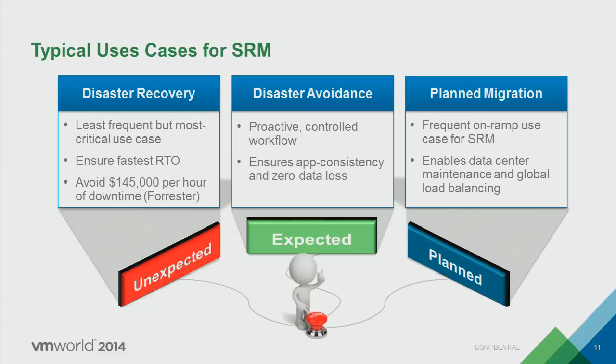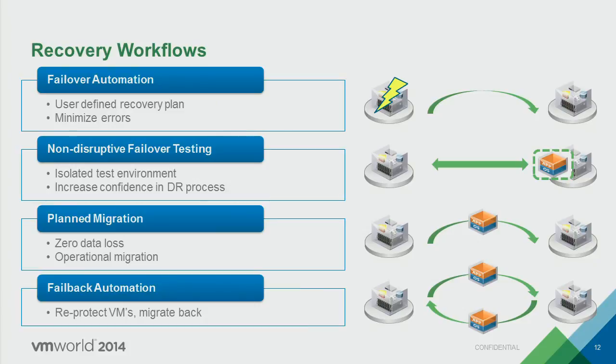Anyway, but thirdly is planned migration. If we need to move data sources from one site to another in a controlled fashion for things like data center movement, data center migration, workload mobility and migration between environments. We're retiring an old data center, we're moving to a new data center. The same recovery plans can be used for disaster recovery as can be used for data center migrations and disaster avoidance. The point is that SRM gives us a controlled recovery time objective that is known. We know exactly how long it will take for our outage and to bring it back online because we can test it.